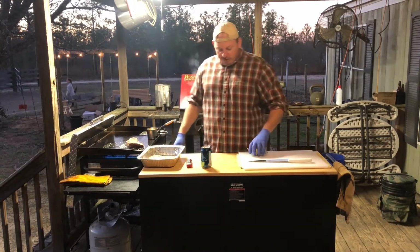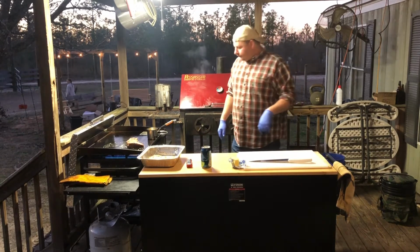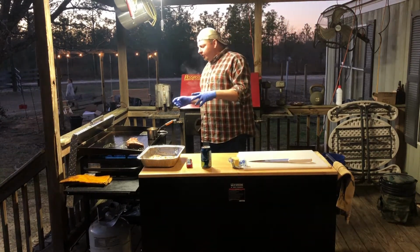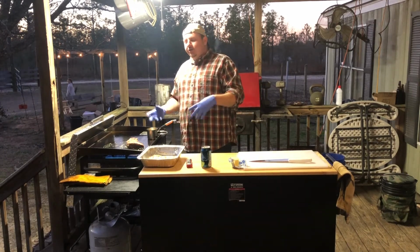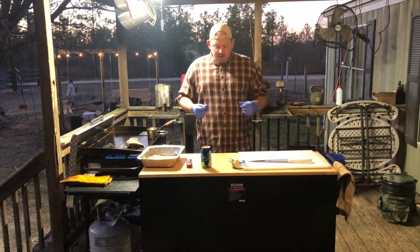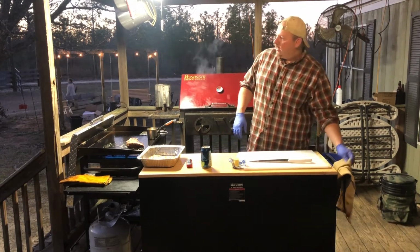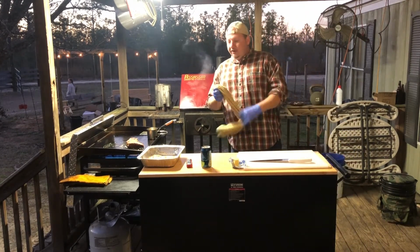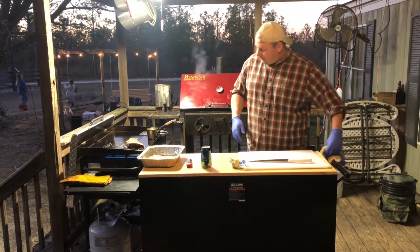We don't want to overcook this because we're going to cook this again here in just a moment. First thing I've got to do is show you how to slice the tri-tip and how to cut it so it's tender and awesome in the mouth. Where's my towel? There's my towel. Dry my gloves off. I ain't got too many gloves. I'm running out. I've got to be careful about using too many.